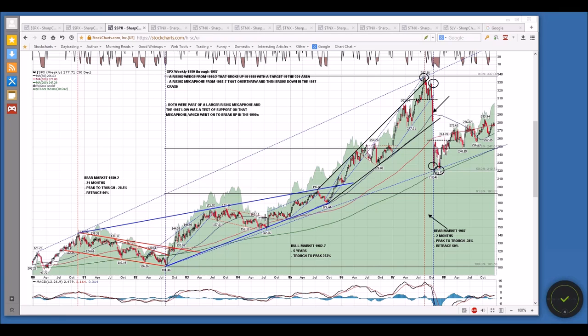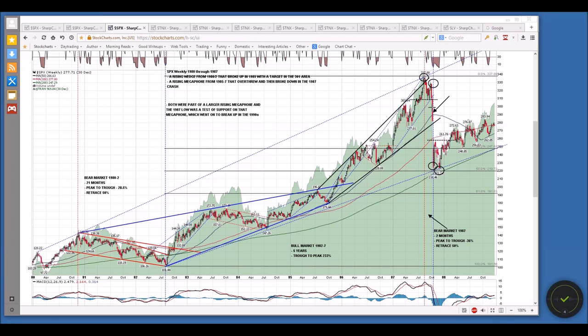Because what you've got is these are the smaller patterns within the larger pattern. The larger pattern is a rising megaphone. Top trend line there. Bottom trend line there. You've got the rising wedge, breaks up, never in doubt, and breaks up into a rising megaphone. That actually overthrows slightly at the high and hits rising resistance from this level here and forms the upper level of the overall rising megaphone.